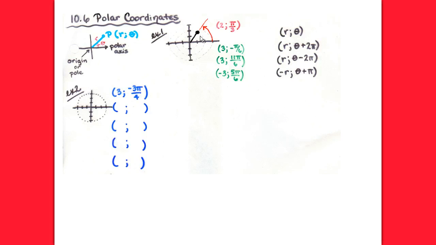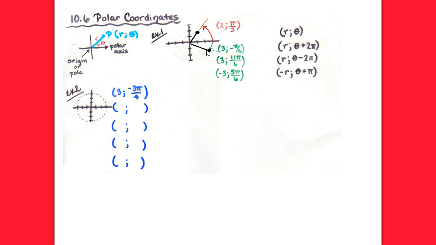All right, look at another one. For the next one, they give me (3; negative pi/6). Just as we did before, a negative angle is just going to go down. So I'll go down pi/6, or 30 degrees, and then I'll go out a radius of 3. Again, I could connect the 3 on each of these axes with a part of a circle so that I could see how far out to go.